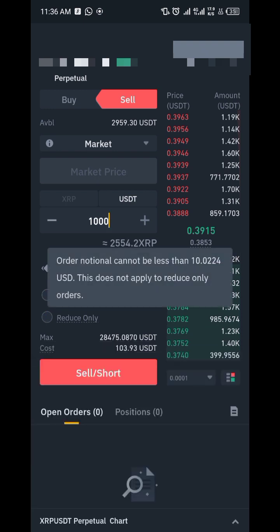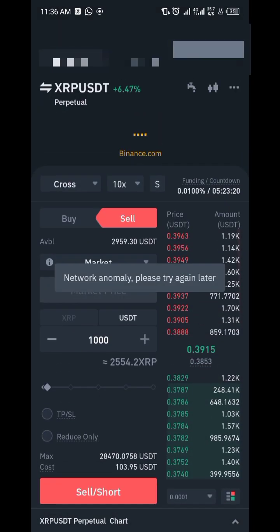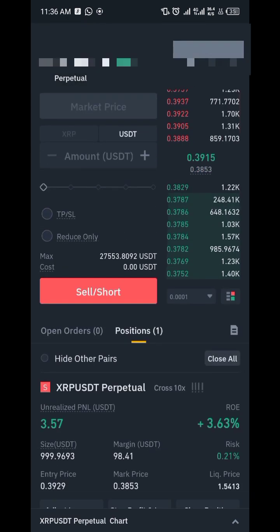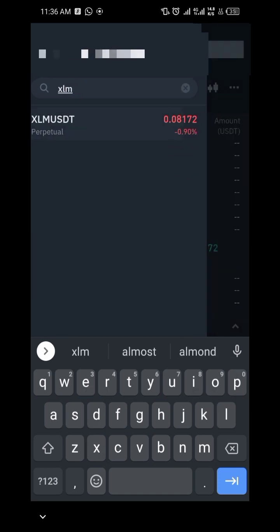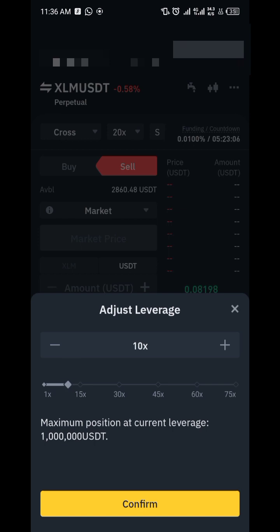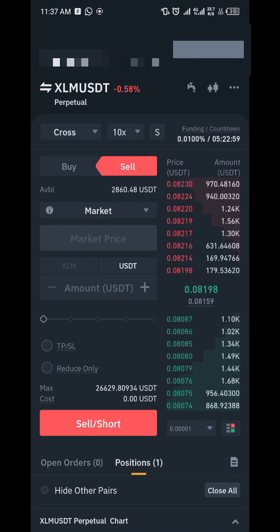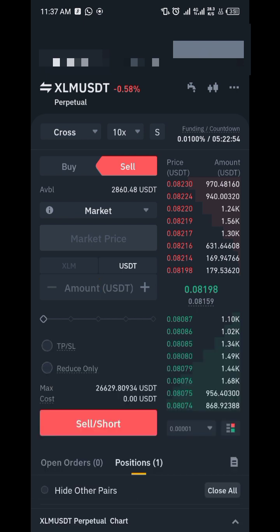Just watch out. I'm setting the price because the price of the asset you are buying and the one you are selling must be the same. The leverage must be the same, and you must be on the same margin. Another important thing you must understand is the risk management, and everything is included in the dual trading strategy video. So I'm taking this on 10x leverage, and I'm shorting this. I think I've shorted one. I shorted XRP and I'm longing XLM.